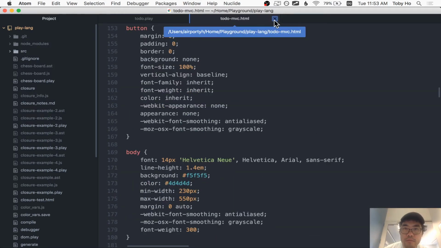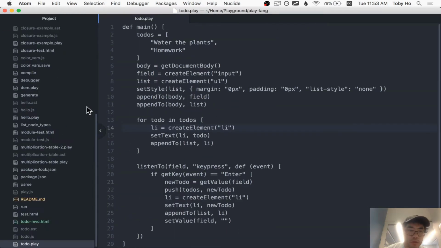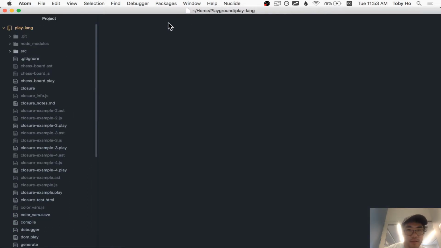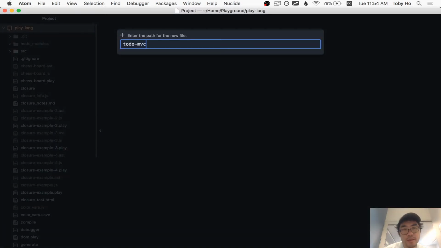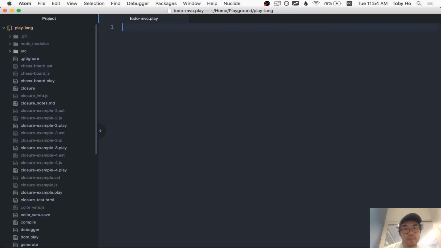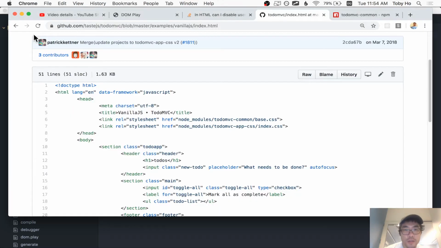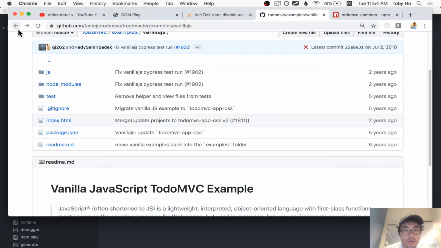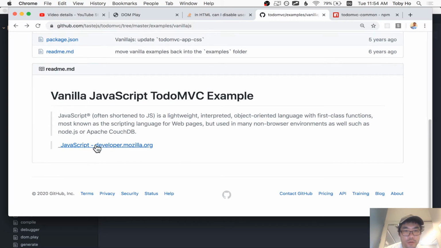All right, let's see if we can do this. I'm gonna close out this and start from scratch. Make a TodoMVC.play. Okay, this is gonna have a main function because all play programs have a main function. I'm just gonna make h1.